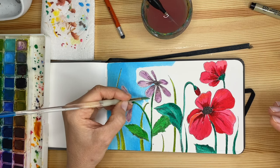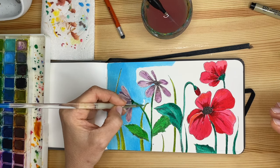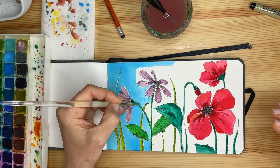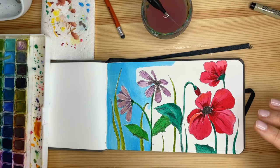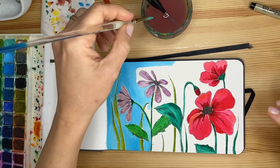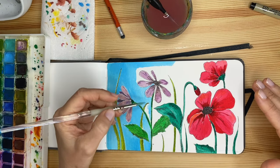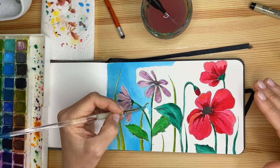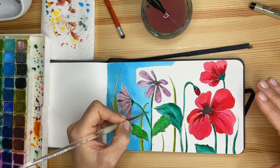When we do background, it is also an incredible opportunity for us to really test our skills with the amount of water and be able to see how different amounts of water will react with the same colors, right? And will give us less or more intensity and saturation. The brightness of the color.